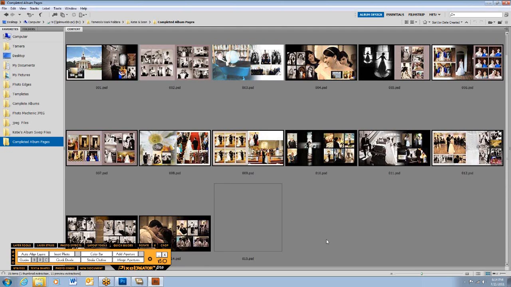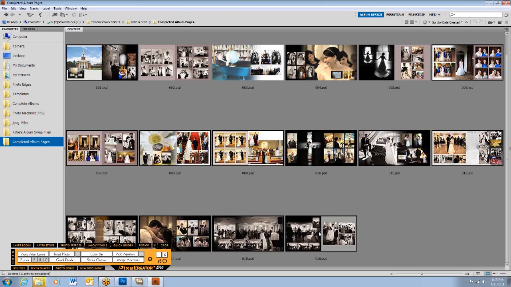The reason I recommend that is because they may order an 8 by 8, but down the road they may say, you know what, we want an exact duplicate, but a 10 by 10. It's always easier down than up. So no matter what format you're going with, make it as big as you can.